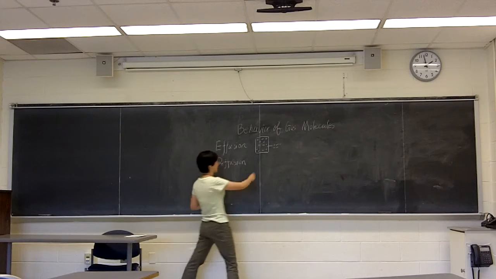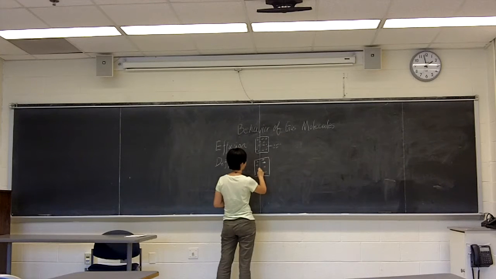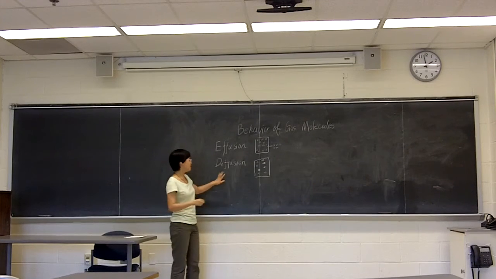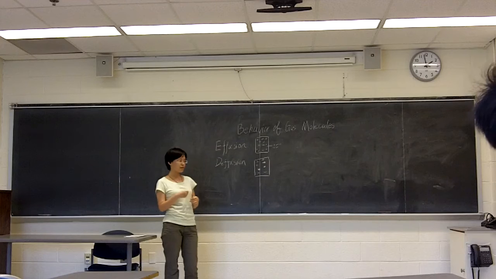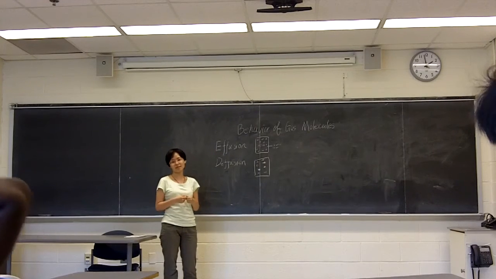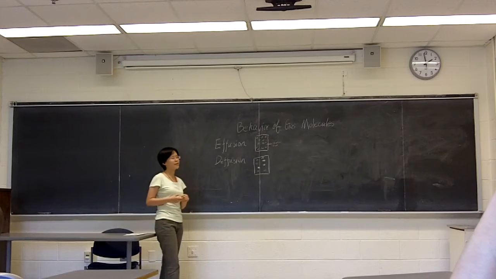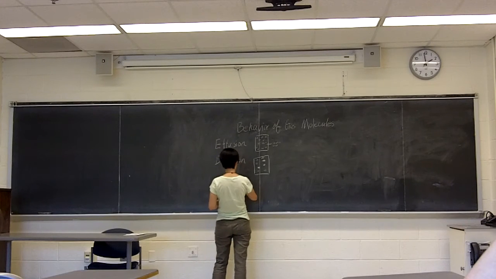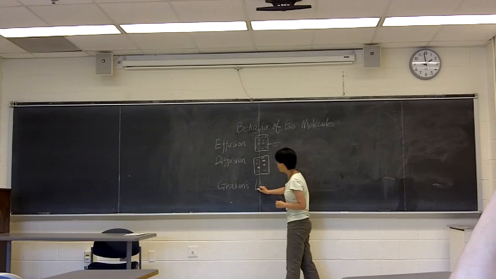And diffusion is the mixing of two gases. In the container, there are several kinds of different gas molecules, and they are mixing through random molecular motions and collisions. That is diffusion. So how does gas effuse and diffuse, and what is the rate of effusion and diffusion of a certain gas? There is an equation that describes such behavior of gas molecules, and that is Graham's law, or Graham's law of diffusion.